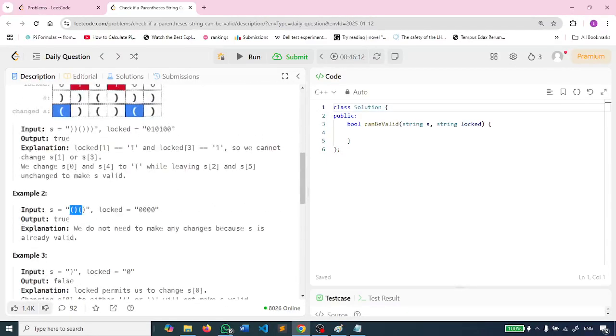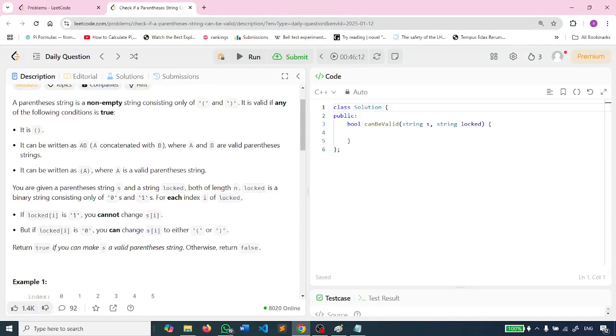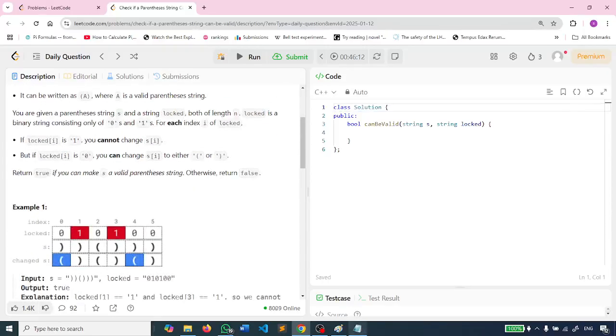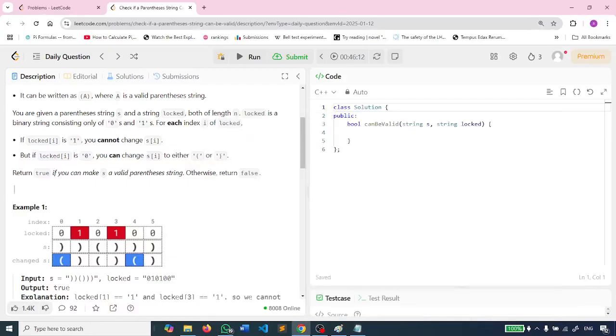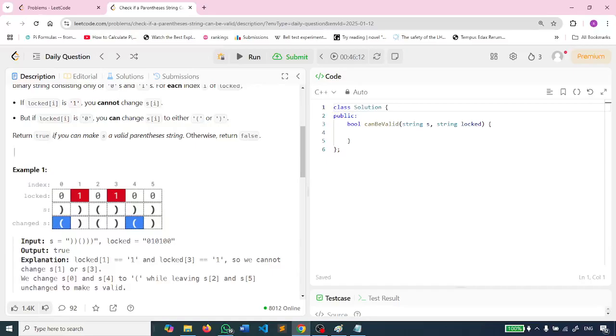And then we have another string, locked, which is of the same length, consisting only of zeros and ones. Now it says if locked is 1, we cannot change s[i]. If locked is 0, we can change s[i] to either parenthesis. We have to return whether we can make a valid parenthesis string or not.